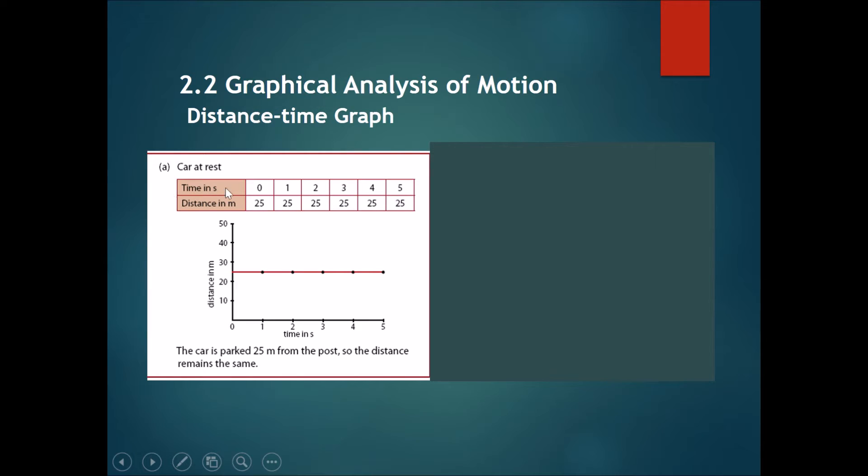Let's explain the first one first: the car at rest. Let's say a car stops in the middle of a road somewhere. So no matter how much time passes, the distance from the beginning remains the same. For example, you can see here that it keeps being 25. So what we will do is plot the graph: 0, 25; 1, 25; 2, 25, and so on. And we will see that in a distance-time graph, a car at rest would produce a straight horizontal line.